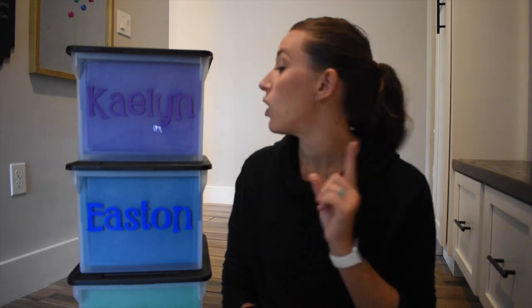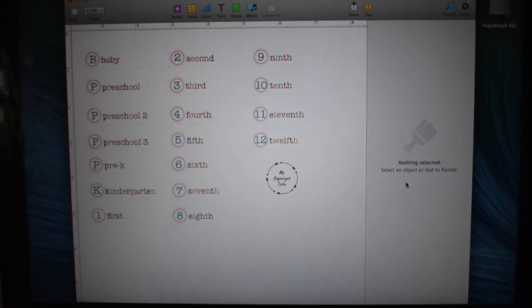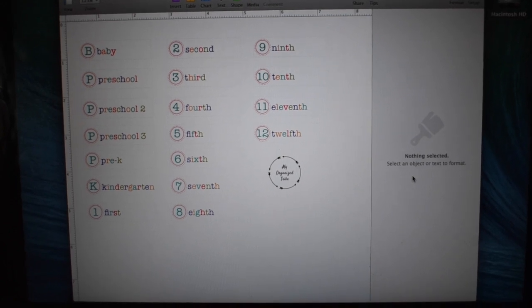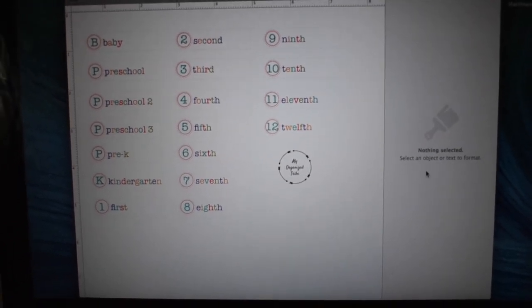If you want to make one like I made for my kids, I have the directions on my website. And it will also have the free printable that I made for the tab labels and the cover sheet for each year. So first off, I have my tab labels here that will go in my file folders that I made a few years ago when I made Kaylin's school box. So I'm going to get those printed first.